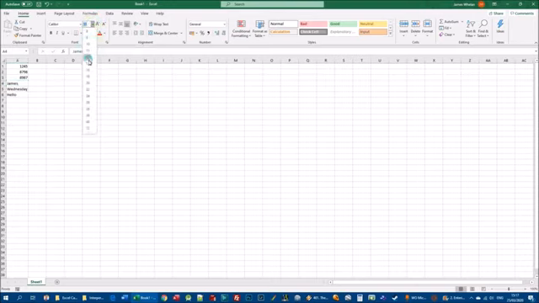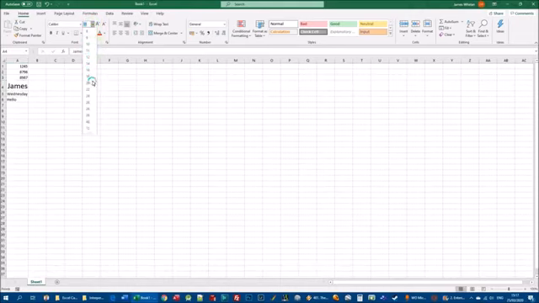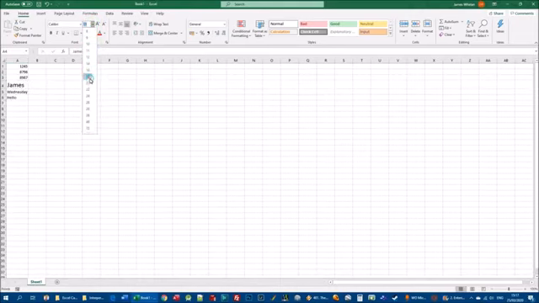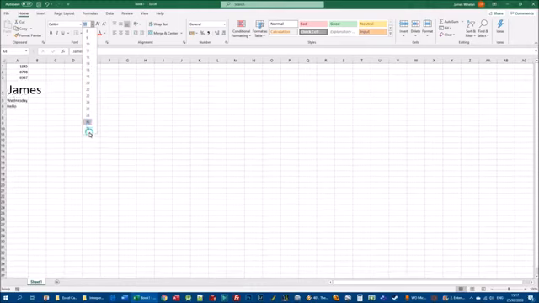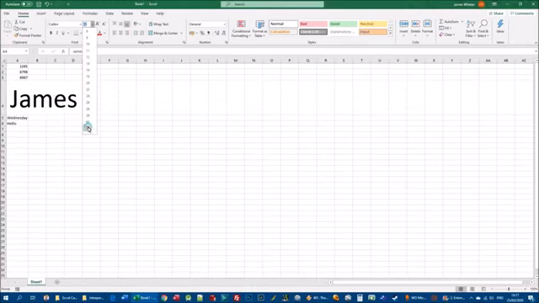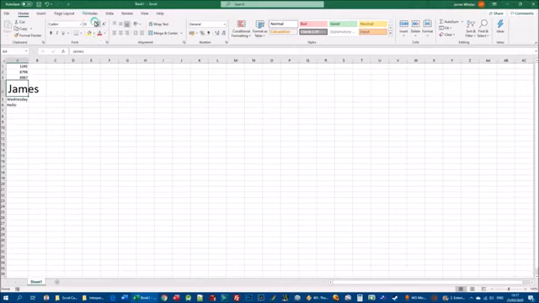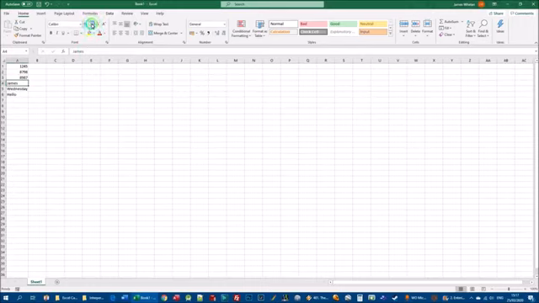If I left click on the down arrow, you can see that I have different sizes: 12, 14, 16, 18, 20, 22, 24, and so on. And then it goes up in steps, and then it rises up to 72, which is the maximum size that's in the list. You can also type in a number in between, like 33, and Excel is pretty good at sizing it to that as well. The default is 11, the smallest one in the list is 8. So depending on your needs and what you're trying to do, you can select any of those numbers from the list, or you can type in a number as well.